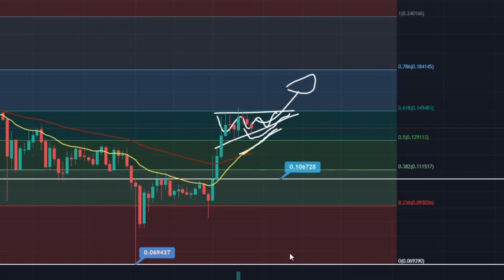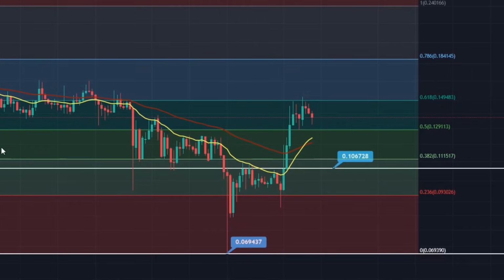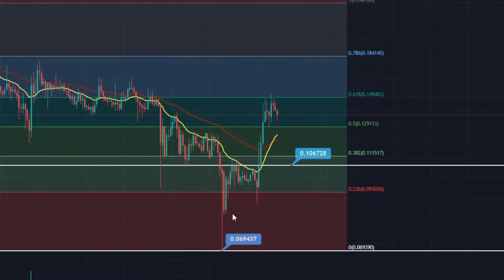So that's a potential play, but I always want to make you aware we are anticipating across many projects this Elliott wave theory, okay? And it is just a theory, and potentially we've had the C wave down and potentially forming this B wave up, and then for the B wave, if it was to roll over, you would be looking at a deeper C wave correction right there for crypto. But it's not always going to happen, and it's just a theory in itself. So I'm always going to be truthful with you.